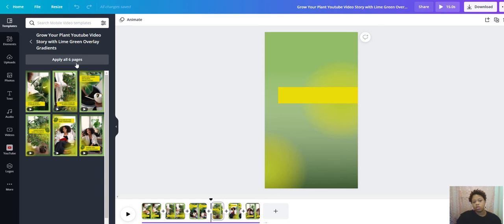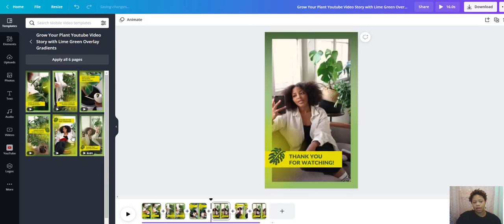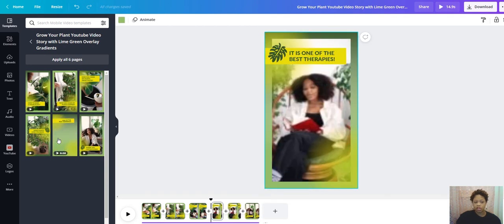It will give you all 6 pages over here, and then you just click on the design or the template that you want to work with first of all, or you just start from the very beginning. When you're doing it on your phone, the most you actually see is the timeline down here, and that's what I usually work from. I just quickly do something on my phone and then throw it up on YouTube. But we're working from this section.